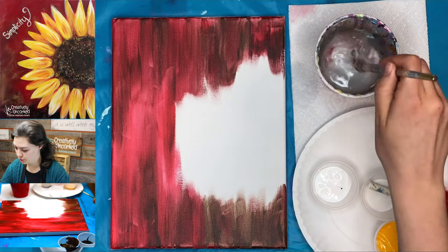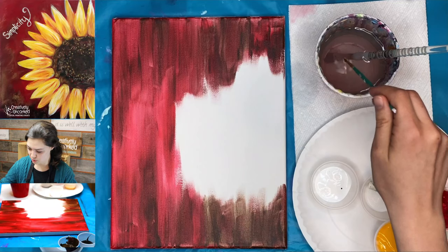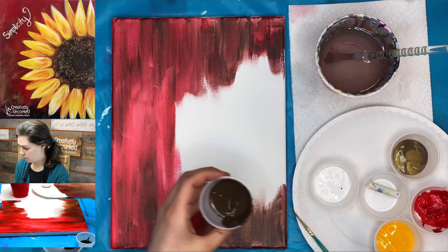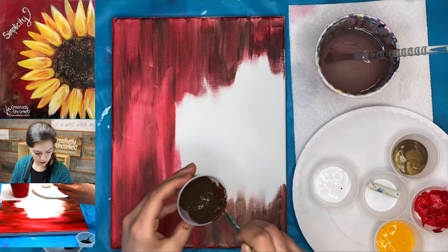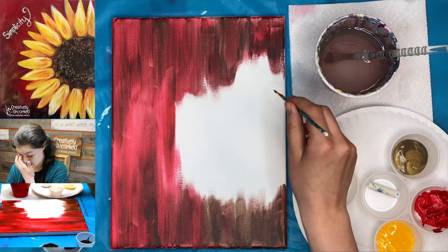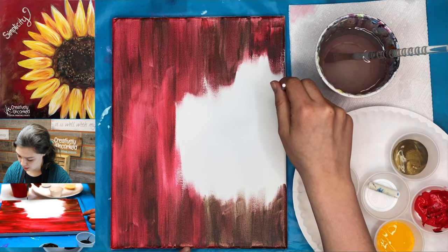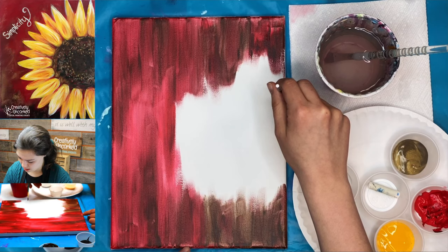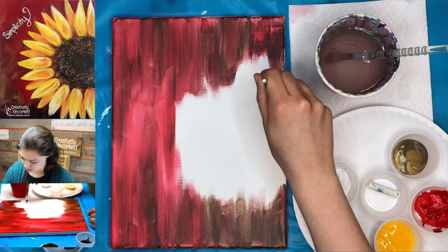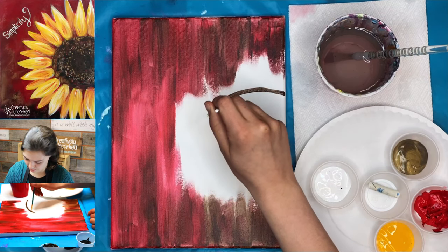So what we're gonna do is we're going to use our tiny brush now, and we're going to be drawing that flower out, just the circle center of the flower. So we're going to be taking our dark brown, just kind of dipping it in there a little bit. Okay, and we're going to start on the edge of the canvas and make a little bit more than a semicircle for the actual flower itself. So we're going to kind of start maybe, I'd say, around this point of the canvas and start making this semicircle here.